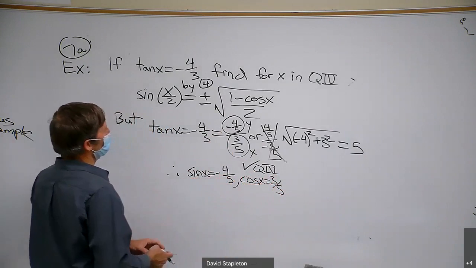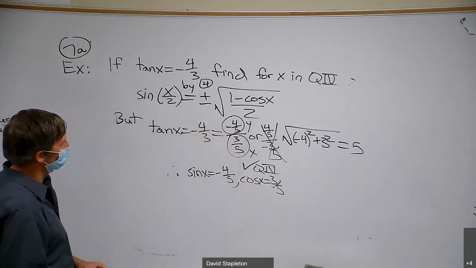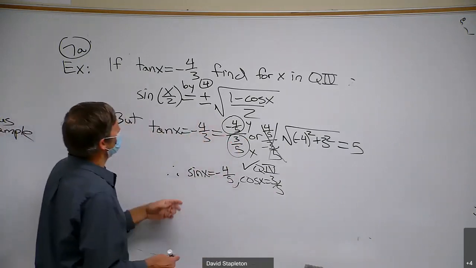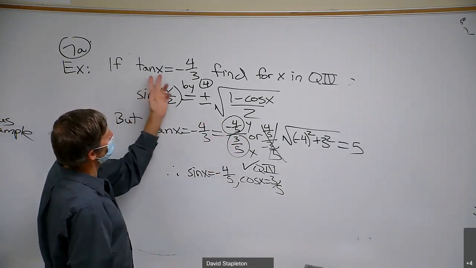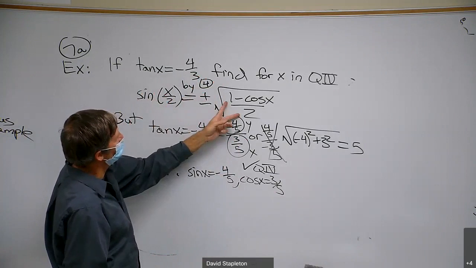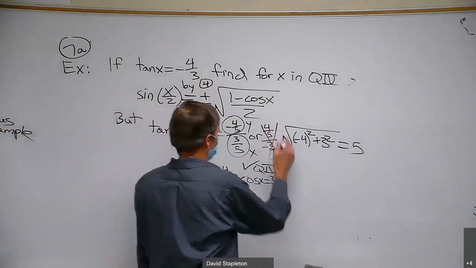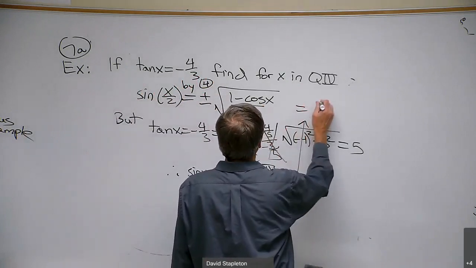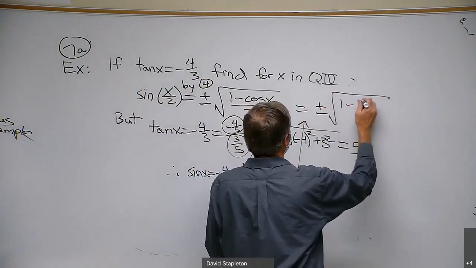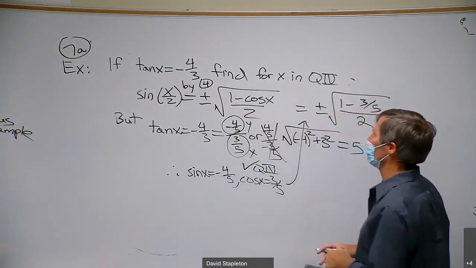Well, that's what you do if you're given tangent or cotangent. Write this quotient by dividing by the root sum square. Get the sine and cosine from it. So I know cosine. Now I can finish this. That's what you do in the half angle things. Given a trig function in a quadrant, find the trig function at half angle. Write the half angle formula. From this, compute the trig function you need, cosine in this case. Just plug it in. So I'll plug this into here now, and I've got plus or minus square root 1 minus cosine, which is 3/5, all over 2. And then is it plus or minus?